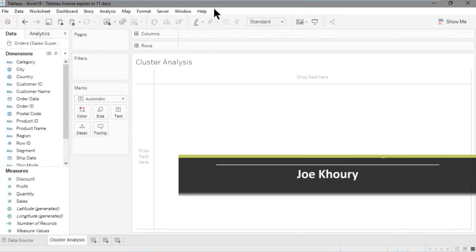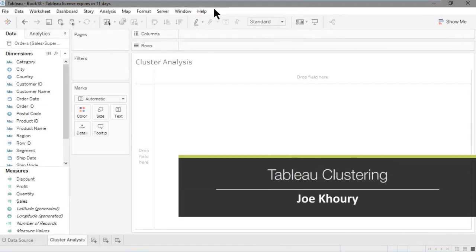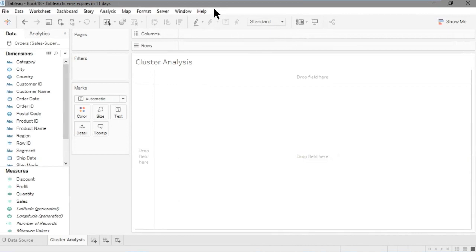In this video, we'll look at cluster analysis in Tableau. We can use cluster analysis in Tableau to help identify those items that have more relevance with each other. Cluster analysis has us group a set of items so that items in the same group, which is called a cluster, have more similarity to each other than to items in other groups based on some characteristic.